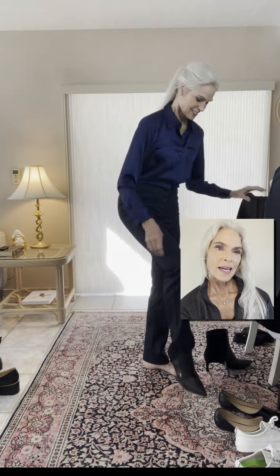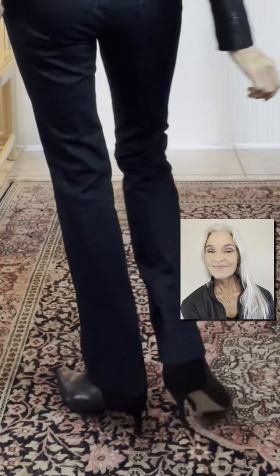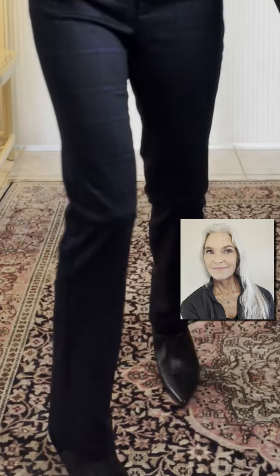Now we're going to fancy it up a bit. And this blouse, it looks very delicate and satiny, but you can actually put it in the washer and dryer. So I like this brand. I will put that down below as well. And I'm mixing it with a pair of high-heeled booties, which are the most comfortable boots ever. And I'm putting it with a tailored jacket. And look at how fancy it becomes. Ready for evening and very comfortable. These shoes are from Naturalizers. I have a couple pair.